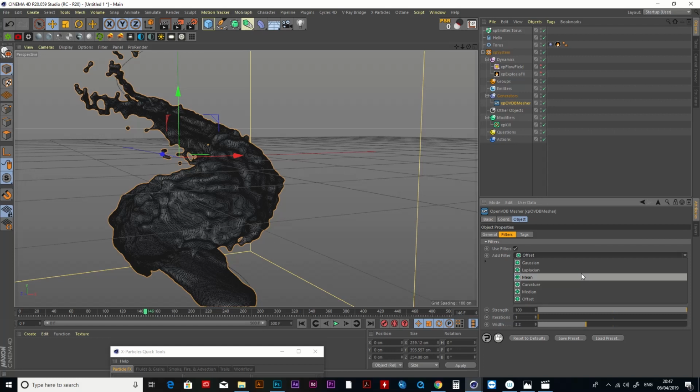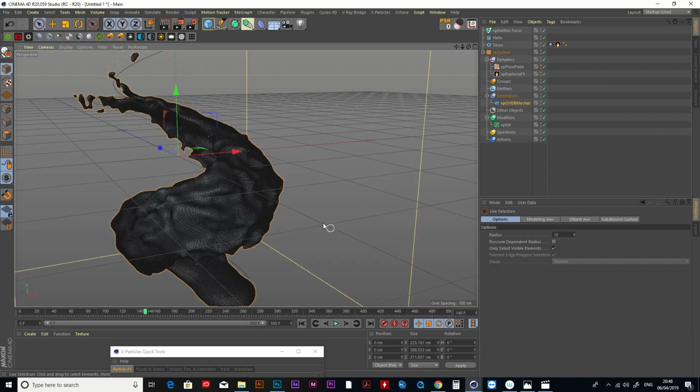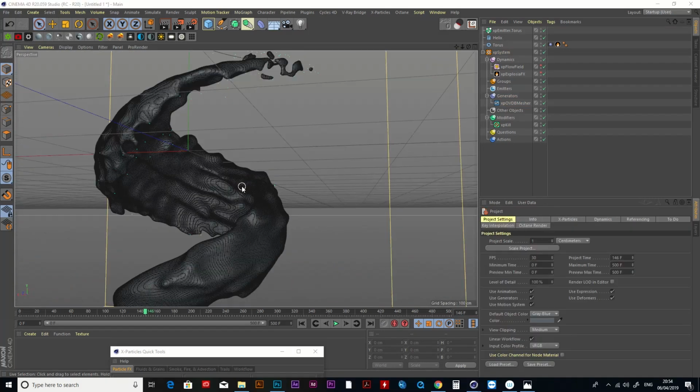Another Gaussian. You need to play with these filters to get what you want, and basically you have to eyeball it. I can't give you an exact number that makes it look good. So I think right now we're good.